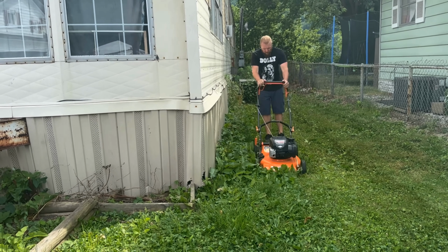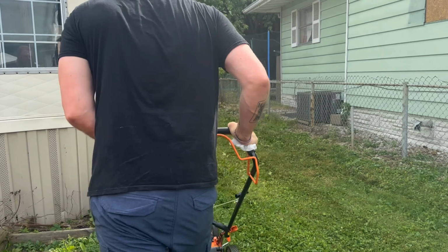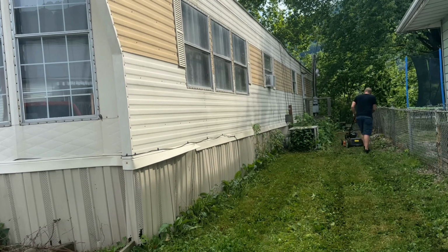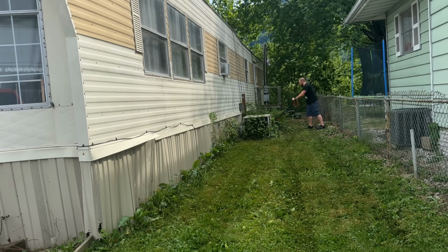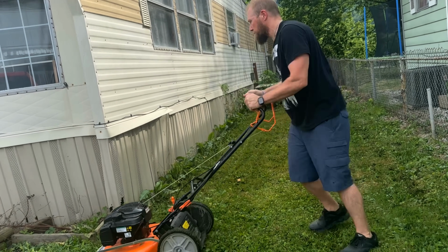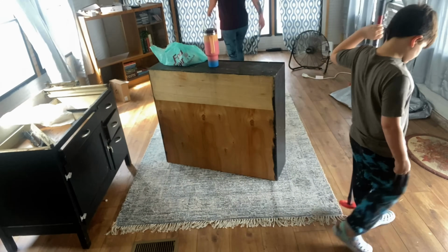And like I said, the work on his double wide is coming along pretty well, so he's been staying out here just trying to work on it. This is something we're doing together, and then we'll figure it out from there. Now it's just a matter of getting the trailer that I'm in right now sold. We had one option, but it fell through, so now we're just trying to do it on our own, which is okay.